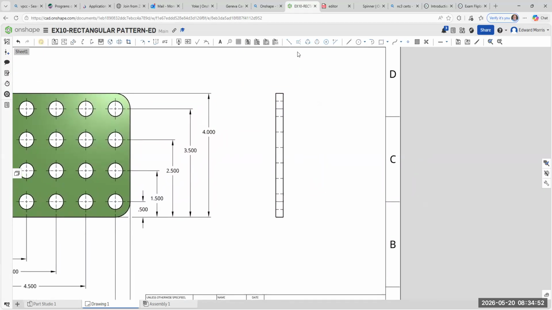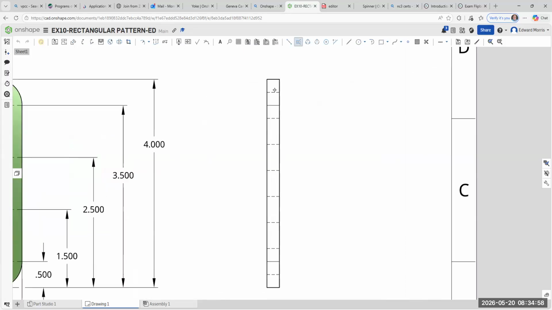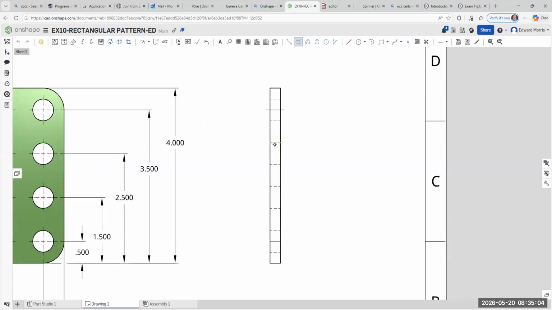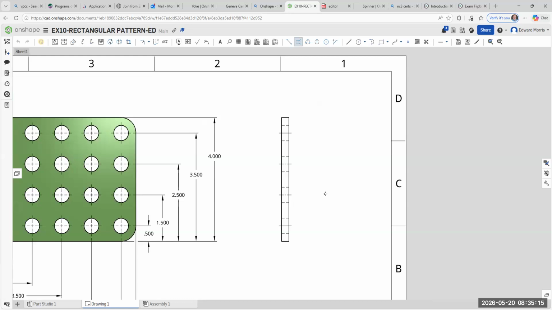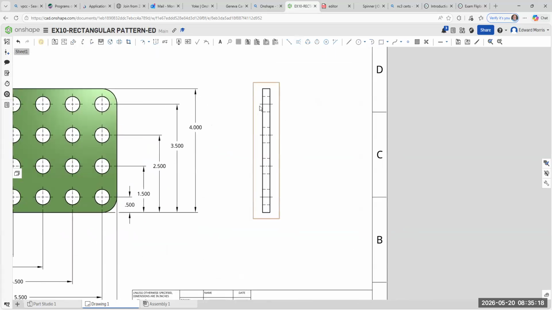Now we need to put a center line here. Here's our center line tool right here. Look here. Click here. Now look. I'm going to click here. It puts the center line. I'm going to come down here and click here. I'm going to come down and click here. I'll come down and click here. Okay. That's our center lines. Hit escape. That just shows you that's the hole in the side view. It's hidden because you can't see the holes in the side view, but you know they're there. So you show hidden lines, and then the center line represents the exact center of the hole.